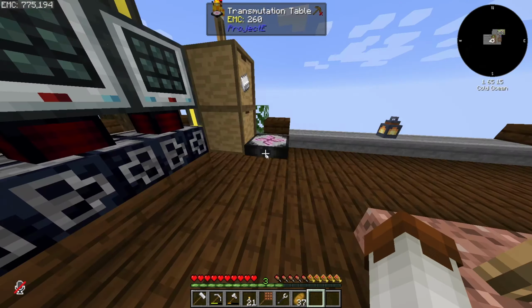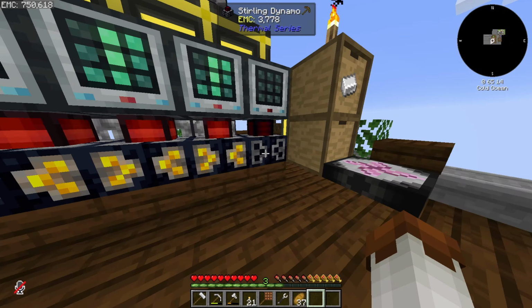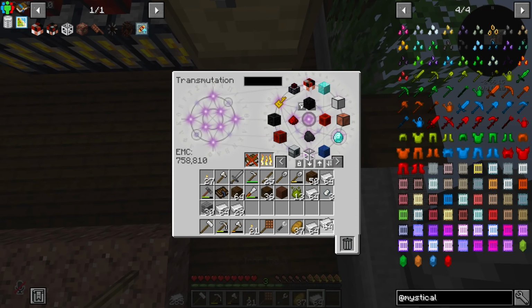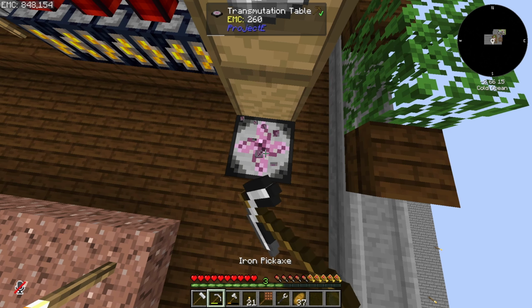Oh, these run out of coal. That's why these aren't working anymore. That takes a while, doesn't it? These things burn coal very slowly, so that's really good though. But that means this probably stopped a while ago, and that's why I don't have that much. So we don't have enough to make another one yet.